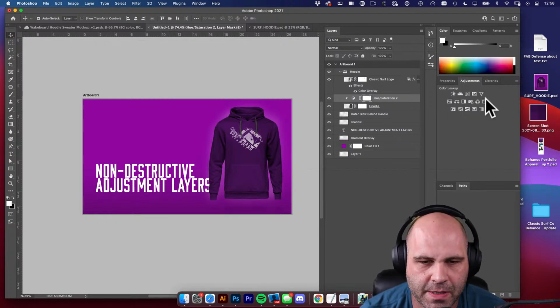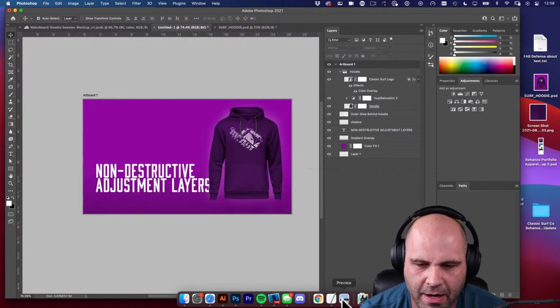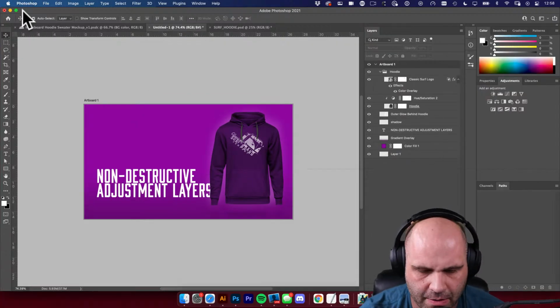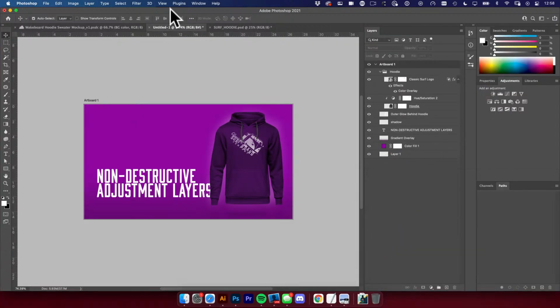And then also at the bottom of the layers window, you see these little icons, and the one that's a half circle, half black, half white, click on that. These are also some adjustments we can do.